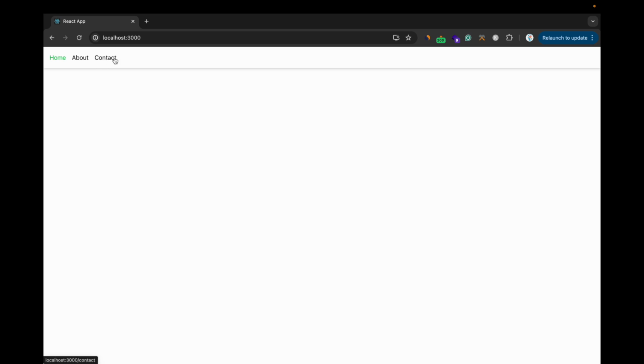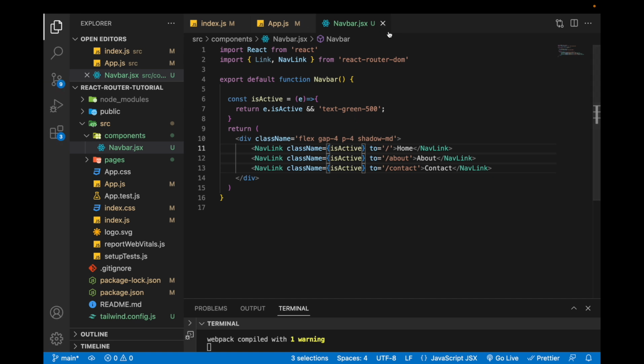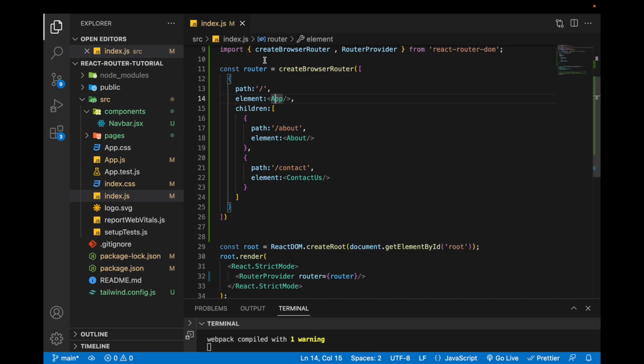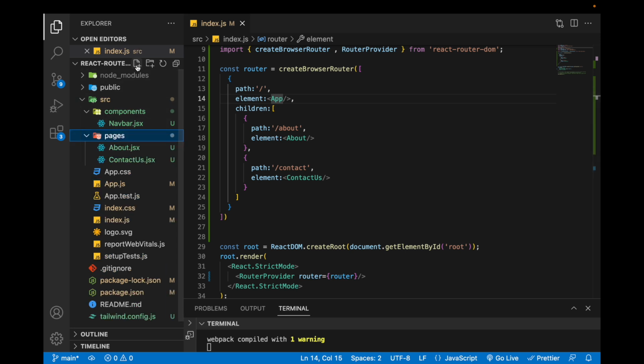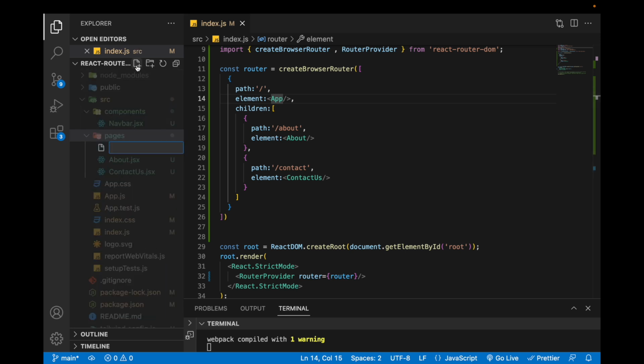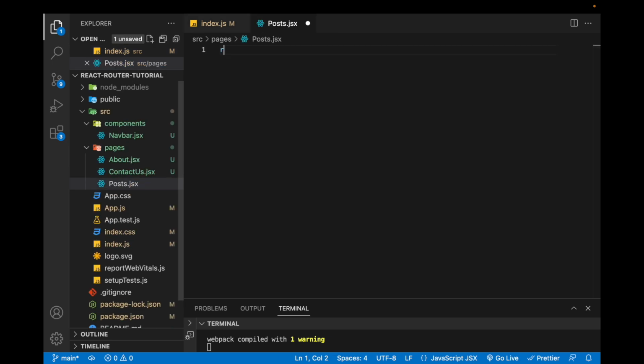Now we are going to see how we can create a dynamic route, passing some params and loading some data like that. So let's add one more page. That should be items or posts.jsx.